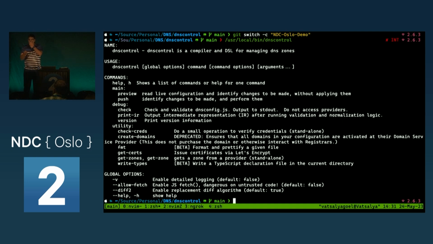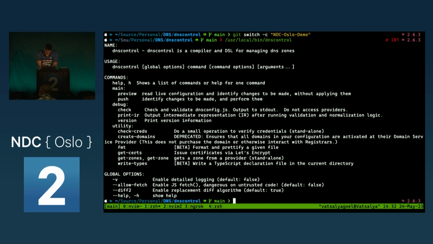I think you had your hand up as well. Yes. I was wondering how provider agnostic the tool actually is, because I would assume they need some kind of API from the provider, and for example in Norway we have a smaller provider called DNS. So I'd be curious if small stuff like that was supported, and where the support comes from. So the question was how provider agnostic the tool actually is.